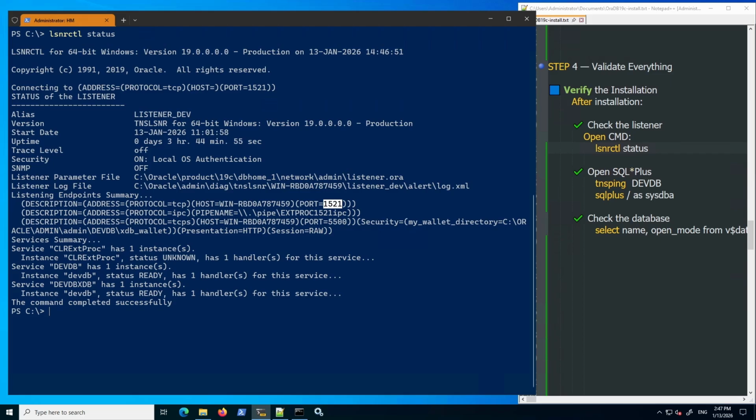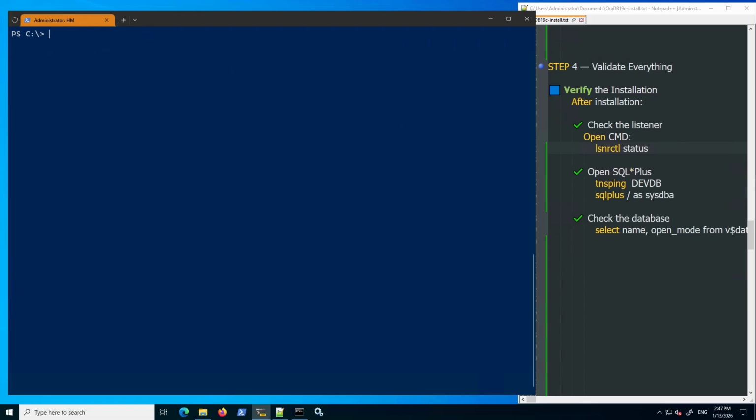And the database or the service name devdb is ready for connection. So our listener is up and running. You can stop the service like this, lsnrctl stop, or you can start the service the same way. Status to check the status of the service.